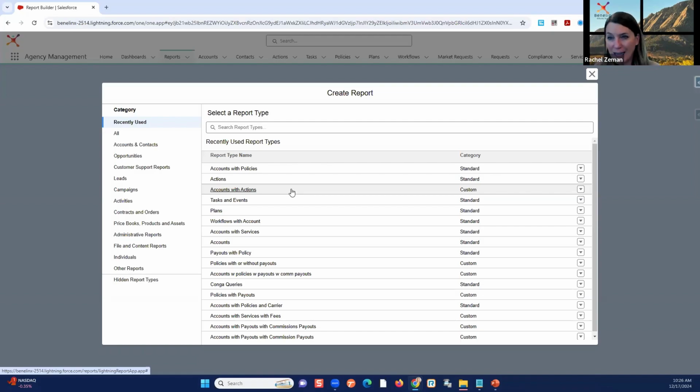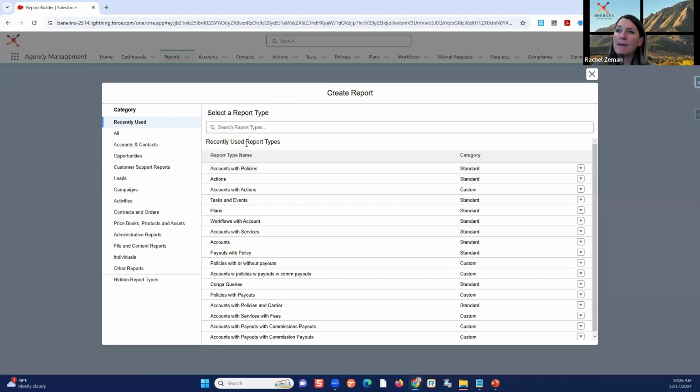And unfortunately, if I don't get this step correctly, and I spend an hour building a report, and I realize at the end of that hour that I don't see a field I need to finish my report, Salesforce doesn't give us the ability to change report types. We have to start all over. And so we want to make sure we get this right as much as possible from the beginning, and that's why we'll help to get you started if we need to.